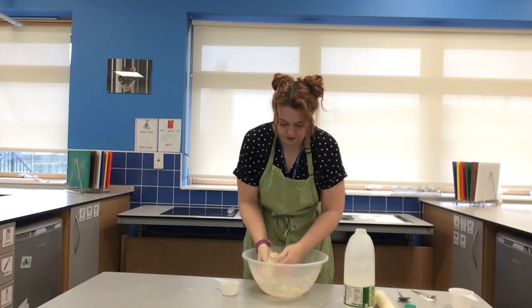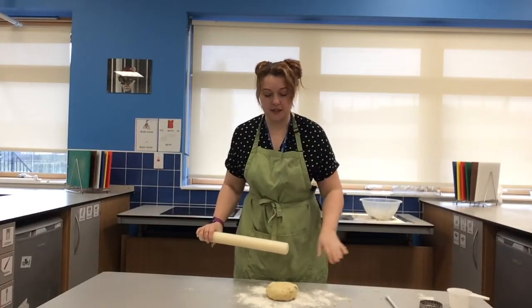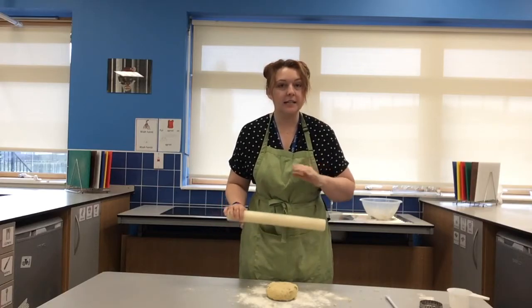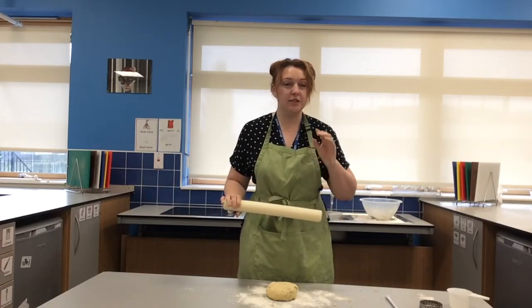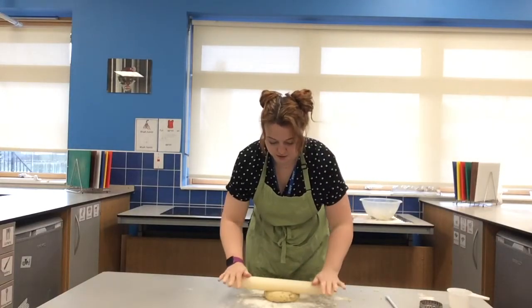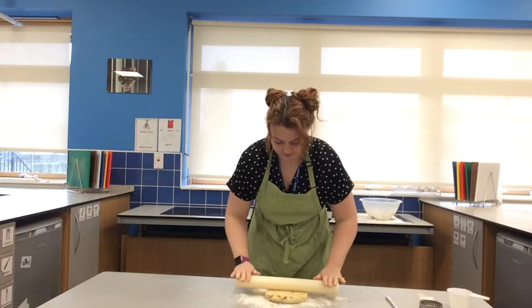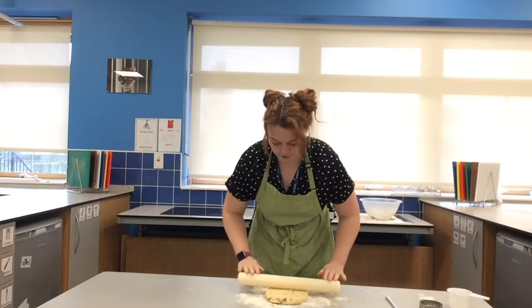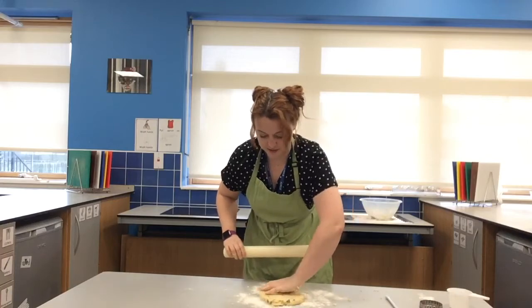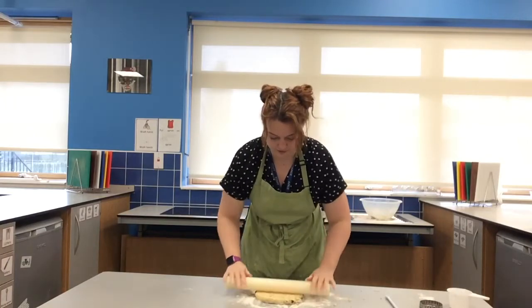Yours should look a little bit like that. I've put my dough onto a clean surface and then floured it lightly — it's time to roll it. You can do it as thick as you like, but I like them quite thick so I'm just going to do a little roll. You've got to be nice and gentle when you're pressing. You don't want them too thin or they won't rise enough, and I turn my dough every so often.